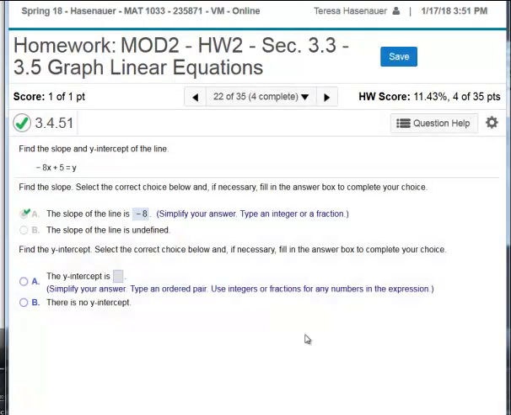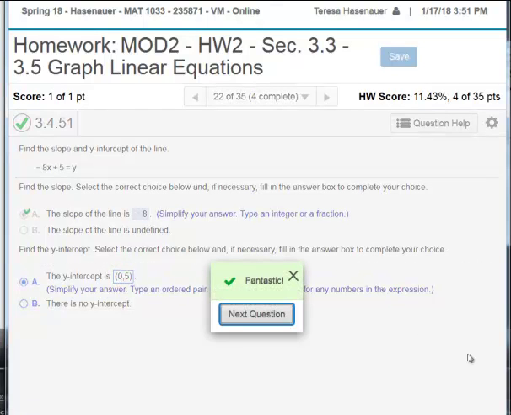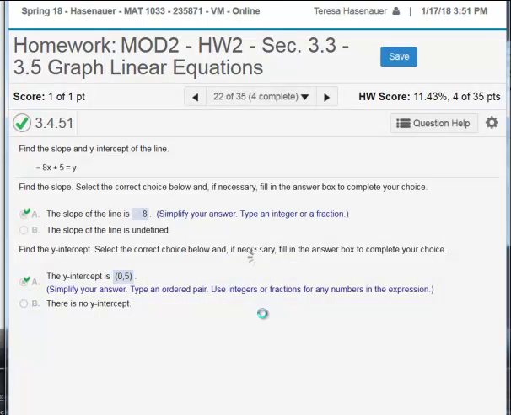So we're okay. The next thing is the y-intercept. You have to enter this as an ordered pair. Our y was isolated, so our y-intercept is 5. You need to use the parentheses because of your directions. And for the y-intercept, the x is 0. So it's 0, 5, close your parentheses. And check my answer. Very good.